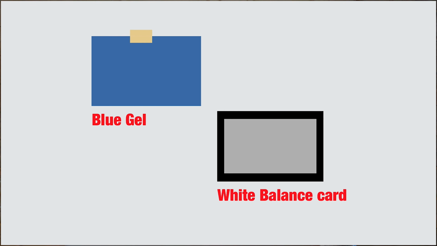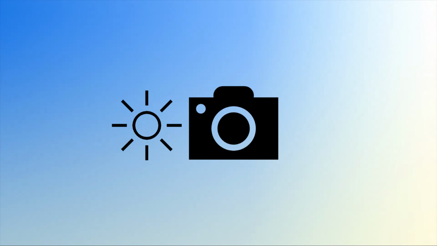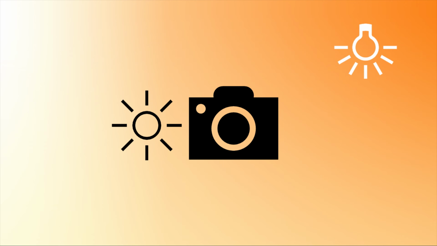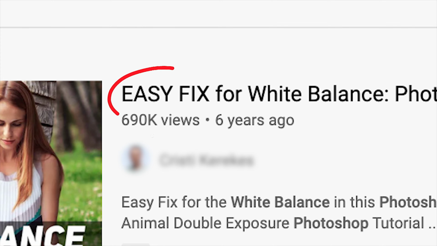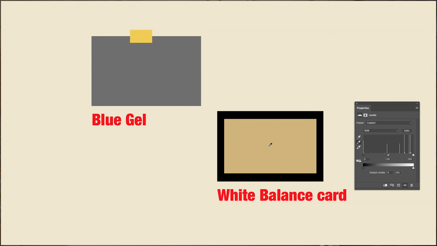If we recap what we just did, we gave the image a wrong, very warm white balance, close to what would have happened if we accidentally had our camera set to daylight white balance, but used it in a tungsten environment. Then we used the most neutral color in the image to white balance. In this case, the blue gel, and the colors are of course way off. Unfortunately, there is no easy fix, as they claim in one of the top ranking videos. In this image, only the Greycard can fix the white balance.